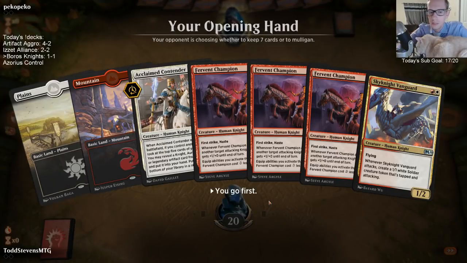This looks like a pretty good hand. I'm going to be getting rid of the Acclaimed Contender. I think I want all these one drops. I guess, Legion's End. Legion's End does kind of make it better to put Champion back.